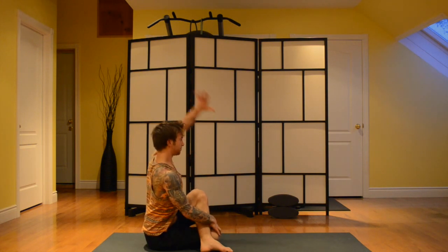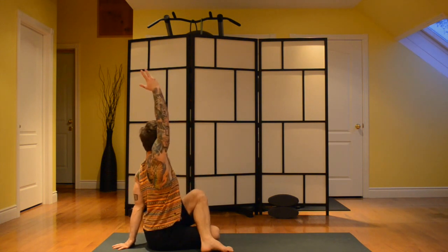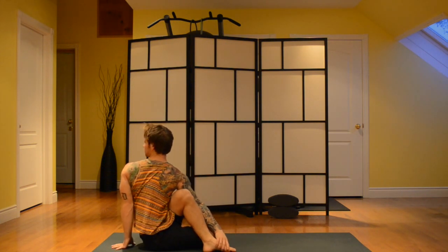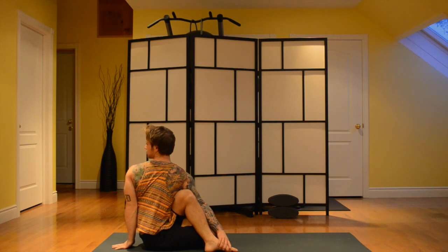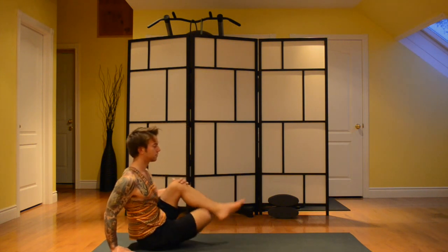Bring your left arm behind the body, fingertips facing away. Inhale, reach up with the right. And exhale, twist. Every time you inhale, you should lengthen the spine, open the chest. Each time you exhale, twisting deeper. On the next exhalation, releasing.